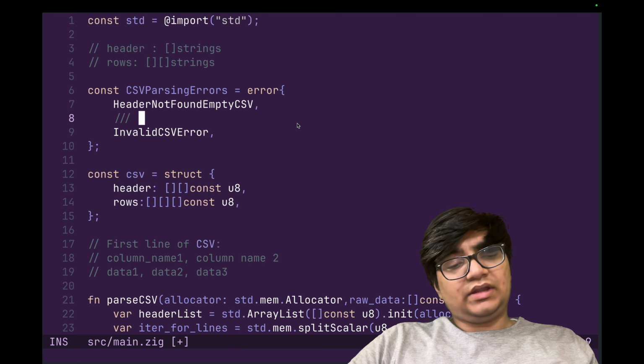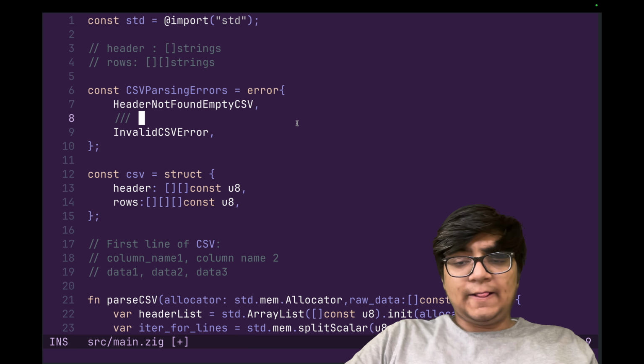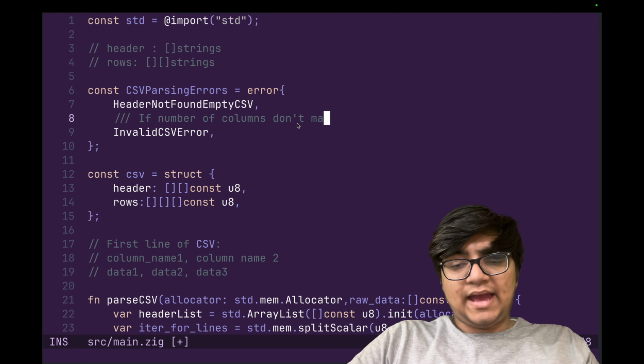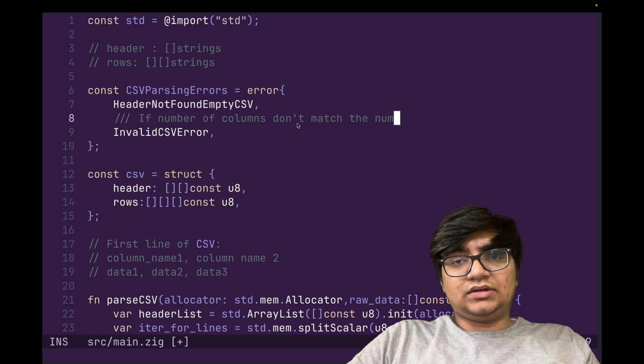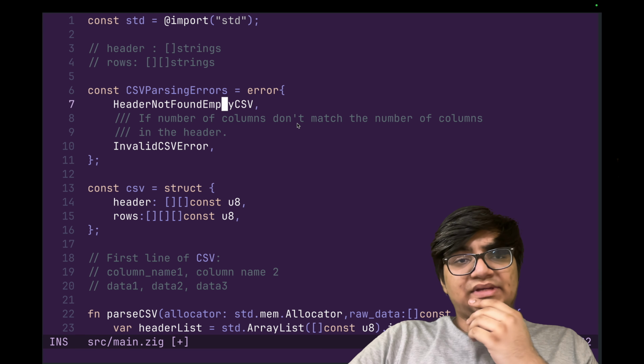This error happens when the number of columns doesn't match the number of columns in the header. Yes, I think so. This makes sense.